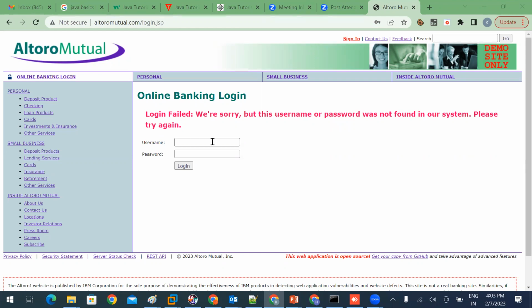You give 1 or 1 is equal to 1. This is in fact a security scenario. I'll tell you how it works later. Both for username and password, a single quote or 1 is equal to 1. Provide this for username and password and see whether it works or not.